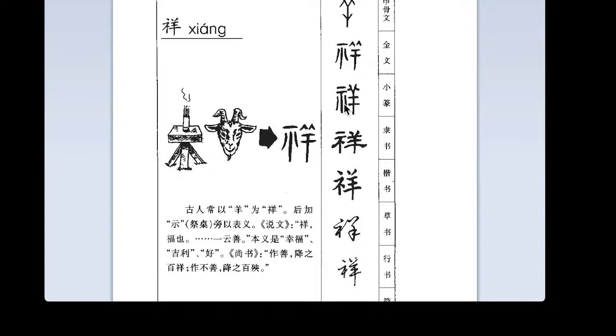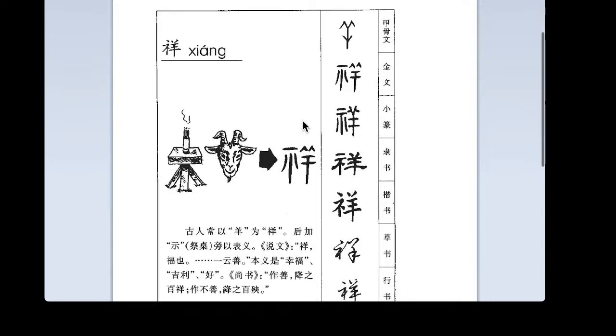Okay, so now this one you can see on the right hand side is a lamb. Okay, and so now you see lamb is often the animal they sacrifice, right? They sacrifice lamb, and I think it's the best meat you can get. I think so. That's to signify this is the best. Okay, and that's why they put together to mean good luck, prosperity, nice things. Okay, so it's 吉祥.